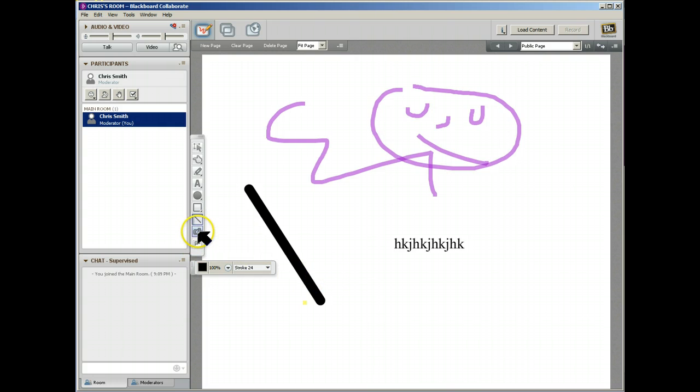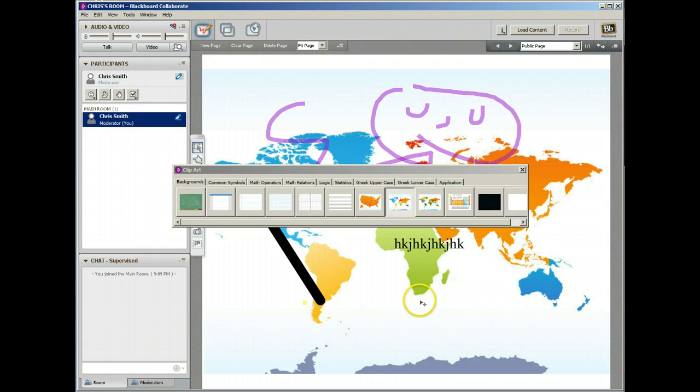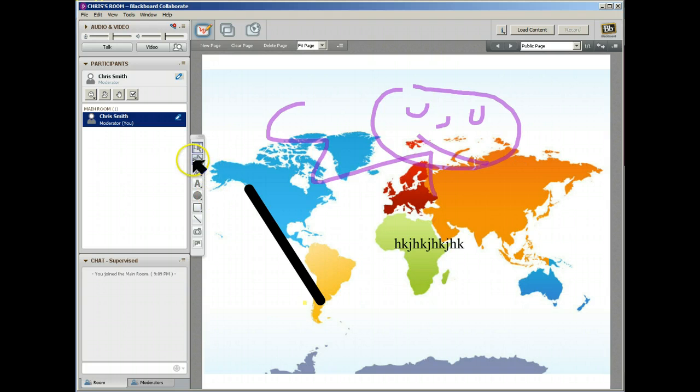I'm guessing this takes a screen capture of the whole page if you want to. We've got clip art — we could have a map of the world and ask people to choose things. Graph paper — quite nice too. Little pointers so we can point to things. And if we had several slides, it's like the old version and you can just choose the other slides if you've uploaded them.